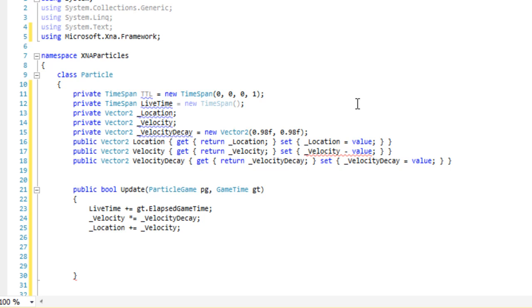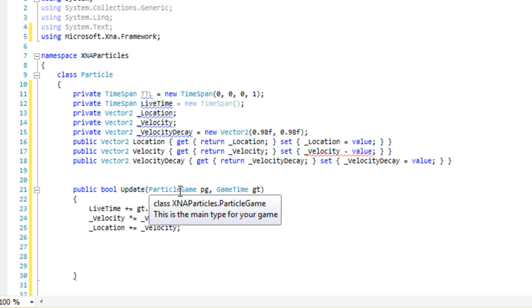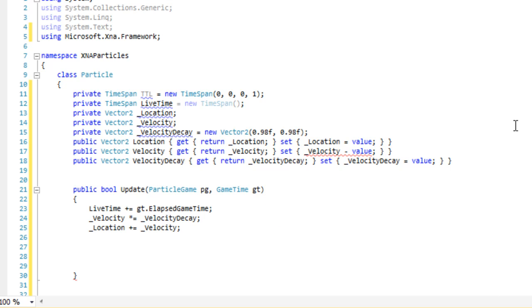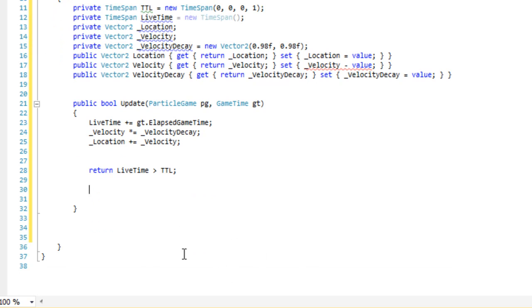The client that is managing the particle list, which in this case would be the particle game, can destroy it. Simple enough. So basically we'll just return whether liveTime is bigger than TTL.